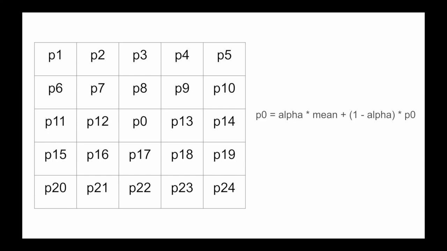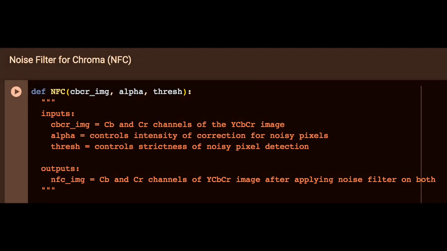In this way, even in the situation where there are actually no false colors, but a false color was flagged anyway because the filter was maybe crossing an edge, the value of P0 will not be ruined by a non-representative mean value. Now let's have a look at the code.